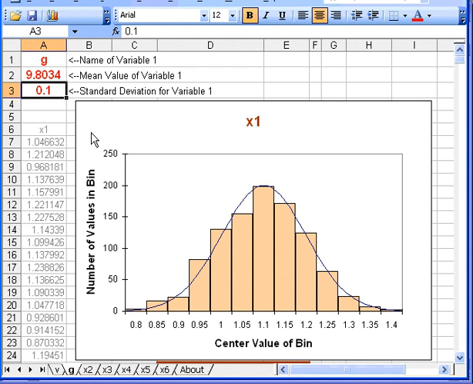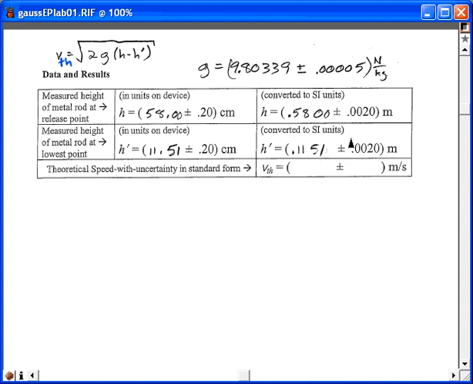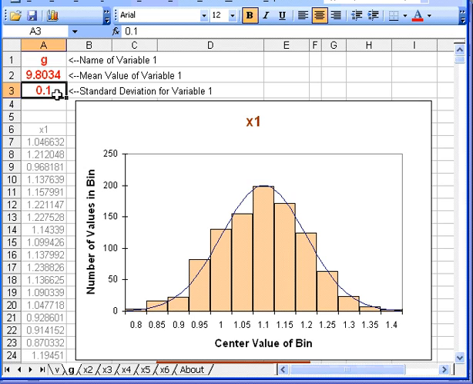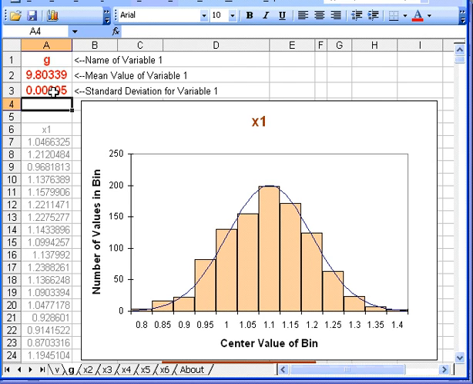Hit Enter, and the error for G is 0.00005. Hit the Enter key.